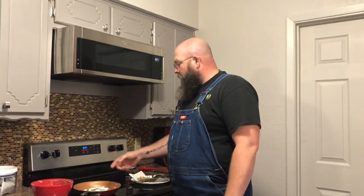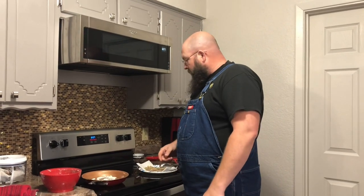So we're getting all this plated up. So y'all keep watching as we're rolling here. And the little woman that killed this deer, old Stephanie, she's behind the camera right there. We're gonna film her and her first bite ever of deer heart. Y'all stick around. All right, we got the deer heart all fried up.